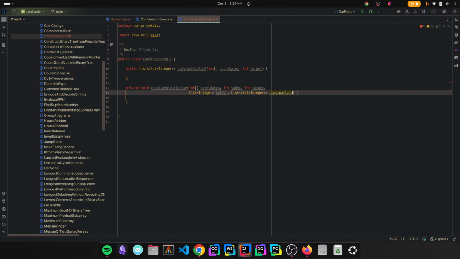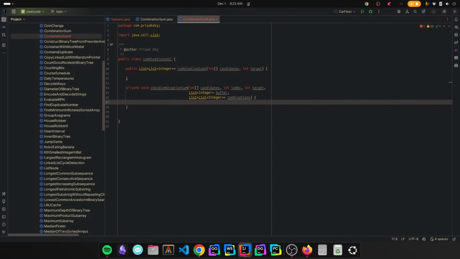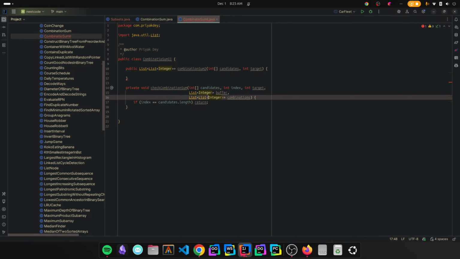Right. So here's one thing. If index is equal to candidates length, I just gotta return here. Okay, so return here.